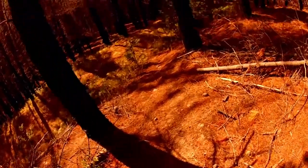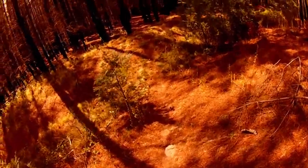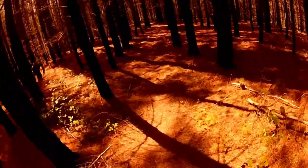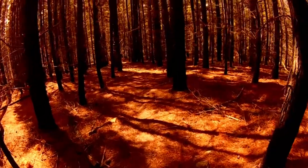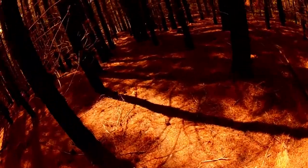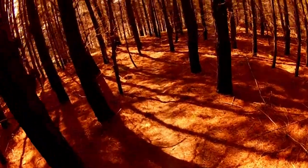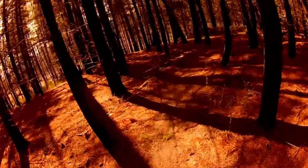Coming down here, here's another fire road. It's a one kilometre track, so it's not too long - maybe about 60-70 metres shorter than Eye of the Wombat. But it's definitely a lot steeper, so you'd be able to come down here a lot faster and get it done quicker.